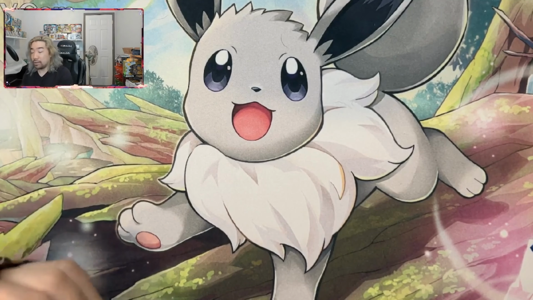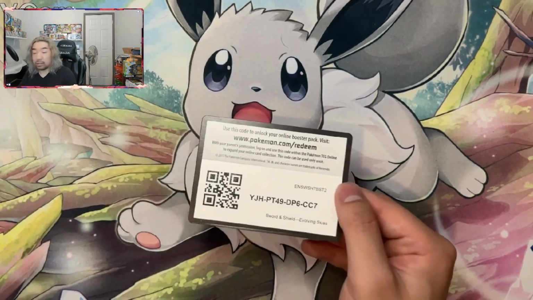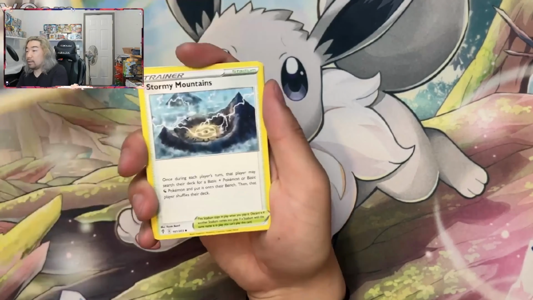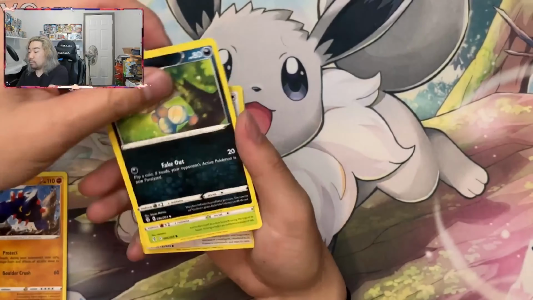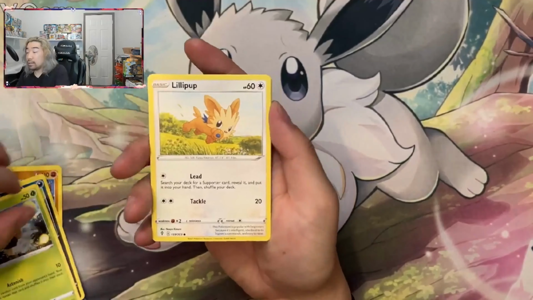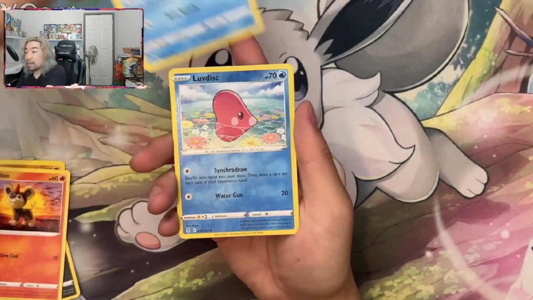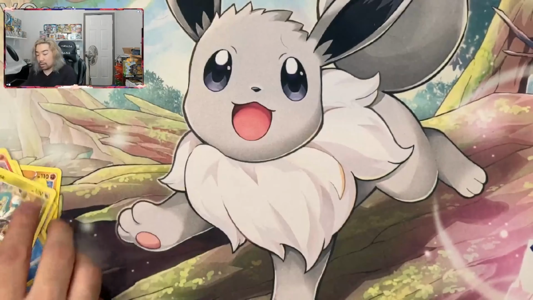I waited till my hair dried to do this, but I wanted to record this video as soon as possible because, let's be honest, I'm just excited that I'm opening up 36 packs of Evolving Skies. Boldore, Nuzleaf, Seedot, Lillipup, Bagon, Litleo, Lotad, love this reverse holo, and a Drampa rare non holo.